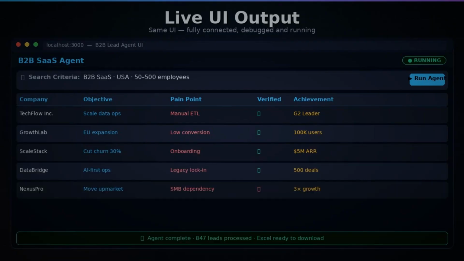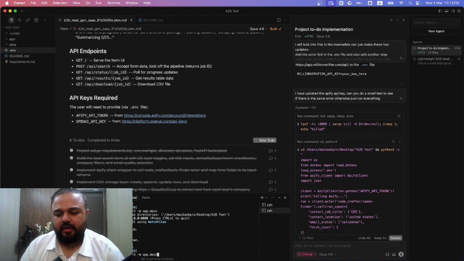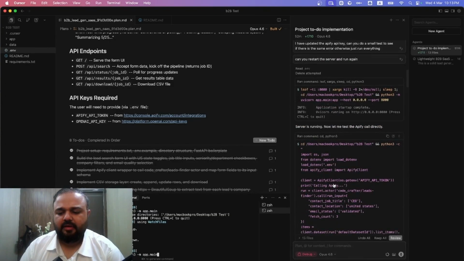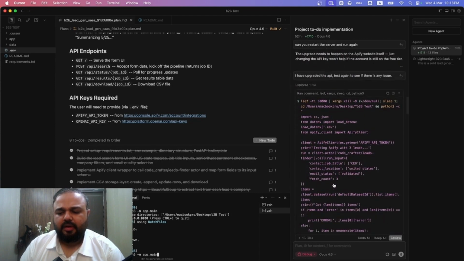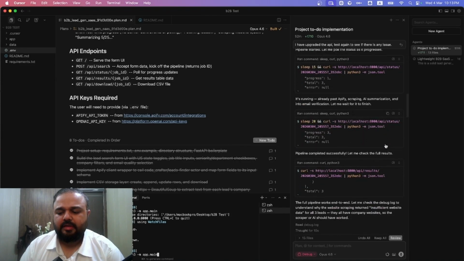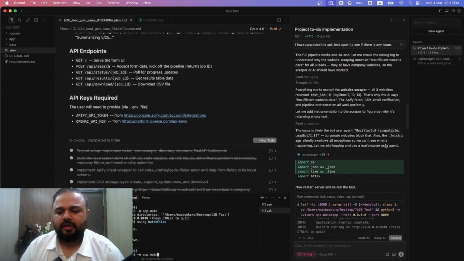So it's on localhost 8000, sorry, not 8080, and we need to run it in the terminal with this command. Of course, the first time Cursor will run it by itself. You can also ask Cursor to run it for you and it will do it, but I just like to do it myself.